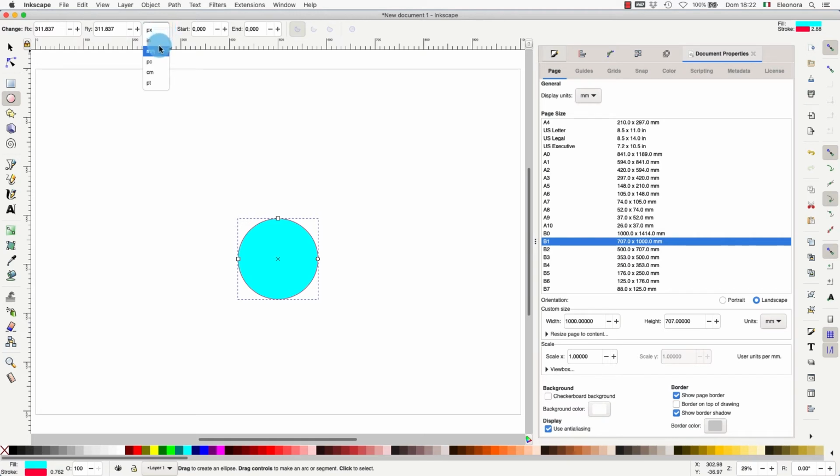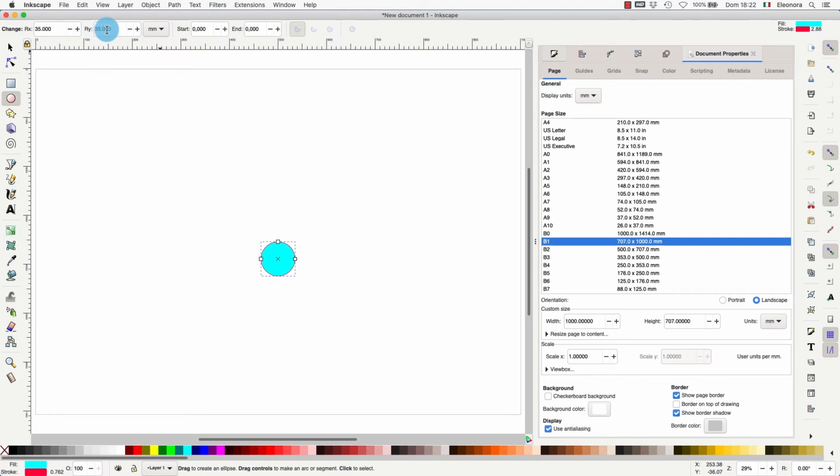And then I can enter here the size that I want. So this is about the radius, not the diameter. So if it's 7 centimeters diameter, I should write here 35. And also here 35. Now I have a circle.